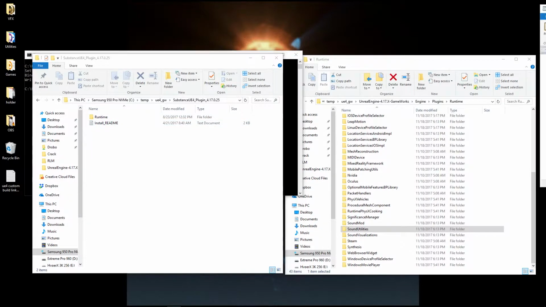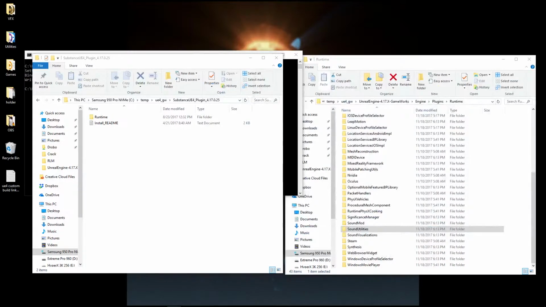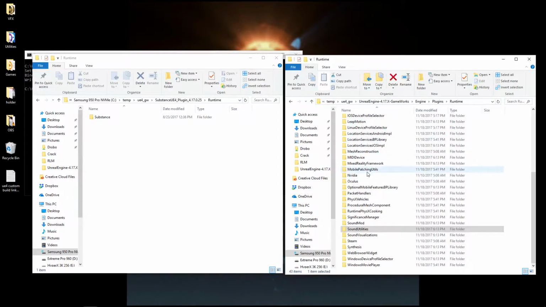So the Substance plugin has two things. It has a README that was actually really helpful. And this is the actual suggestion that the gentleman, Dan, gave me. This did end up working, but it was like the last resort type of thing that I wasn't really confident in doing, but he walked me through it. So the placement for this is, you can see the folders under Runtime and then Substance. If you want it to load with every project you do in this custom version of Unreal, you want to put it in the engine folder. You can put it in the project folder for a particular project, but I'm going to do it in the actual folder itself.